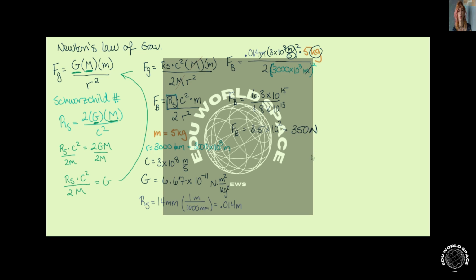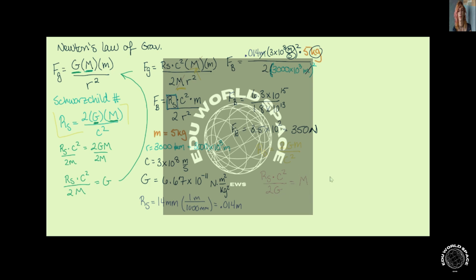However, if we want to know something different about this black hole, say we just wanted to know the mass of the black hole, well, if we do it this way, we skip over that part because it cancels out. So if we wanted to know the mass, we have to go back to our Schwarzschild number. Once again, Rs equals 2 times the gravitational constant times the mass of the black hole in question over the speed of light squared. So we have to rearrange this again. This is now going to be Rs times c squared all over 2G, which leaves us with the mass of our black hole.